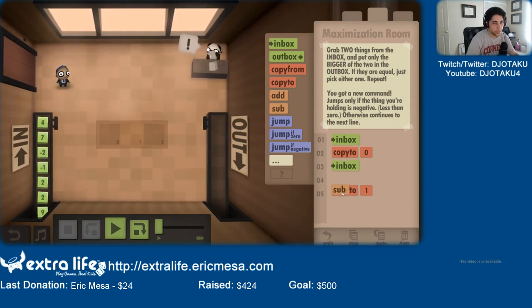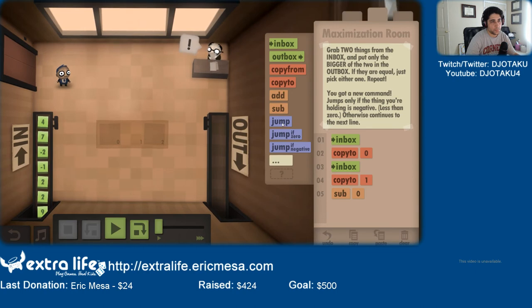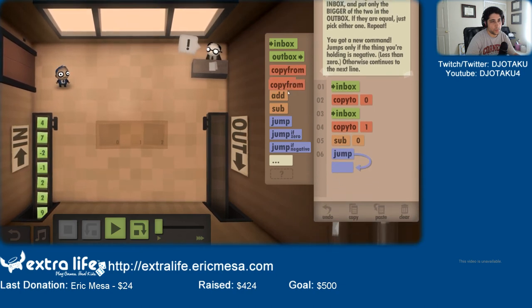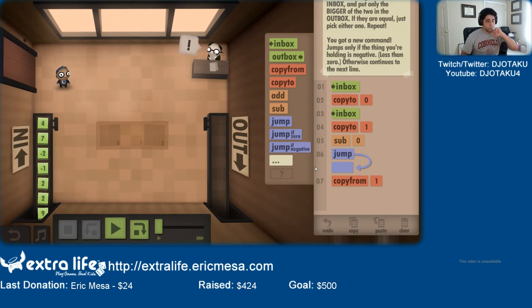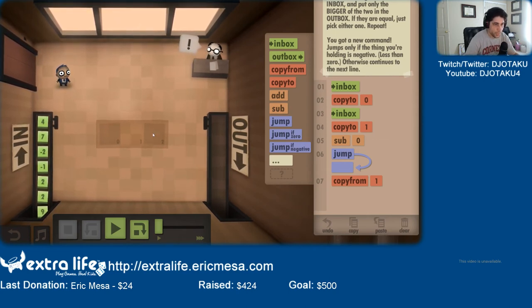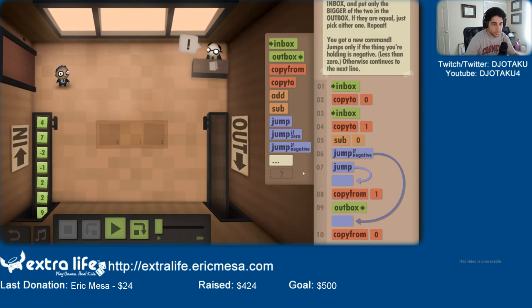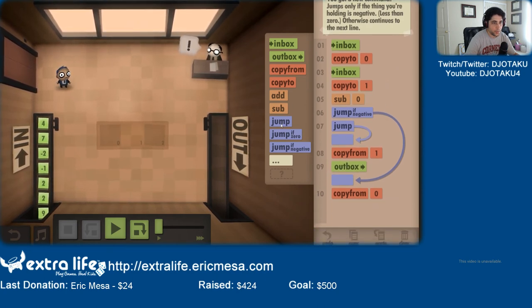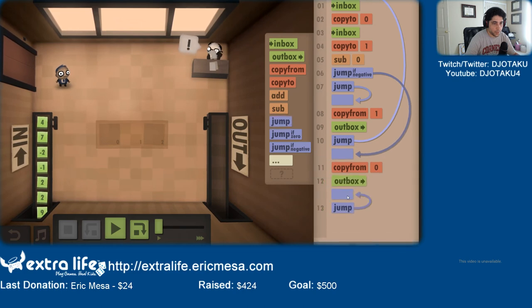So I'm going to subtract 1 from 0. So I think I want to jump to copy from 1. So this is the one where this one's the bigger one. So now if it's negative, I want to jump over here. I want to copy from 0. Oh, and I need to outbox it. And then jump back to the beginning. If it's negative, I need to copy from there, outbox it, jump back to the beginning.